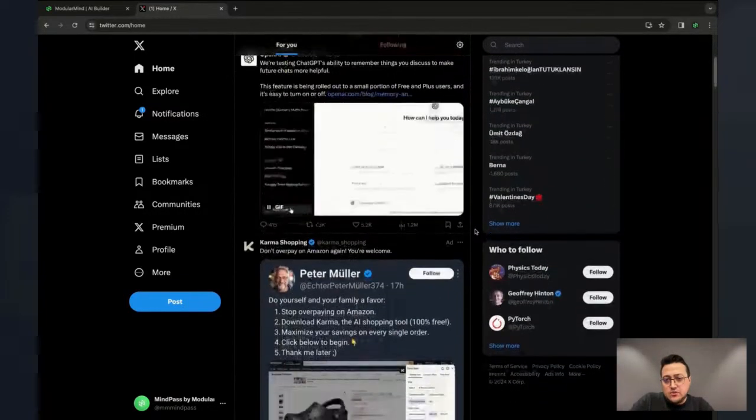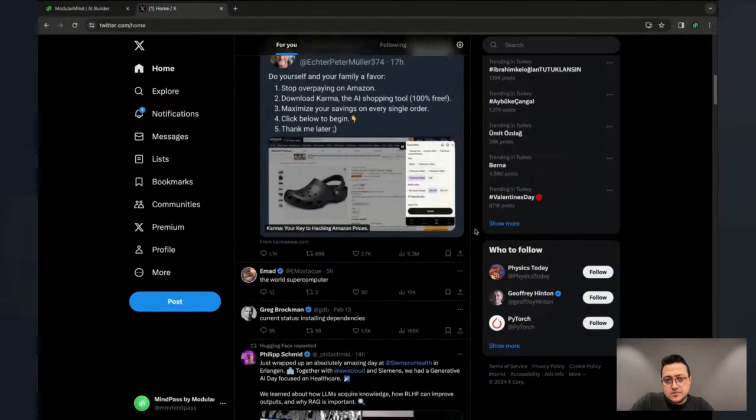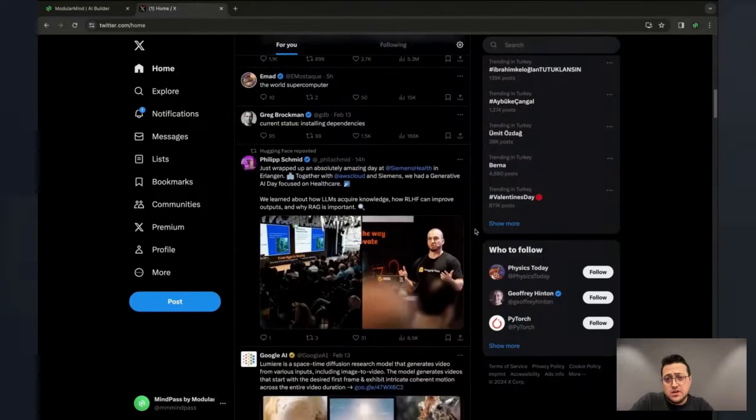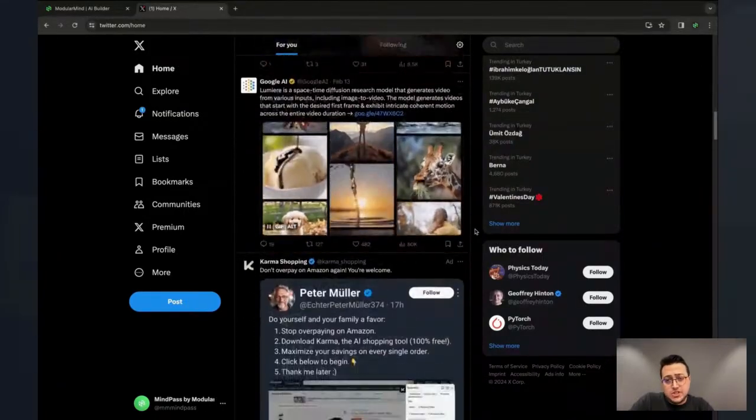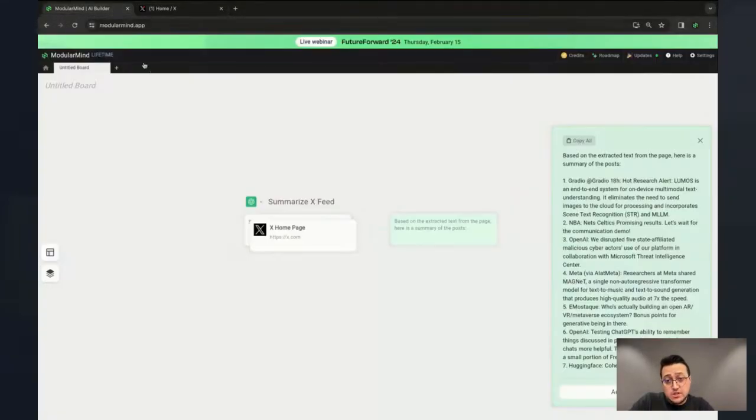But actually, we can here see the OpenAI post we saw on the screen shared by Modular Mind. So it actually went there, just like any public page. It passed through the authentication section and managed to retrieve the results for us and summarize the entire thing.